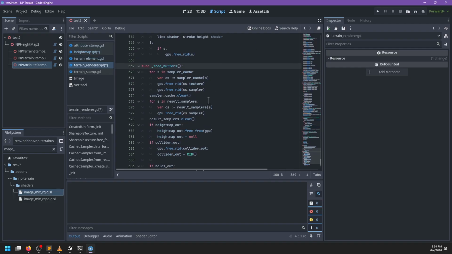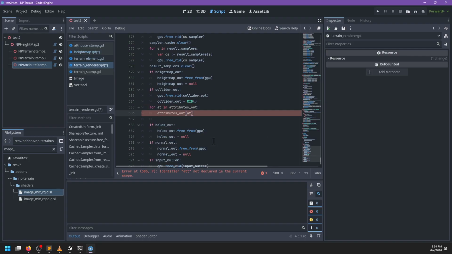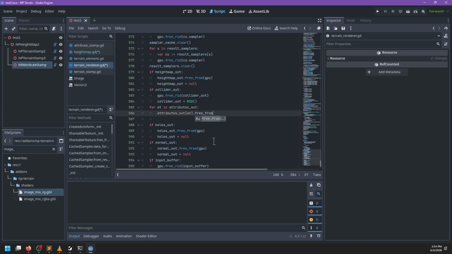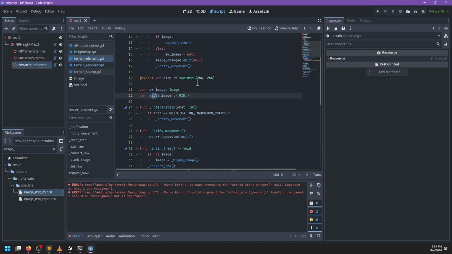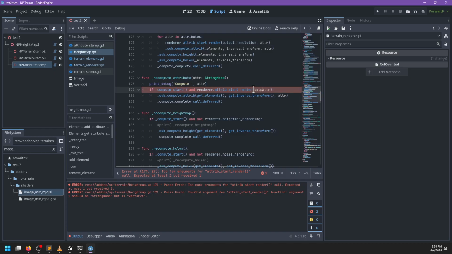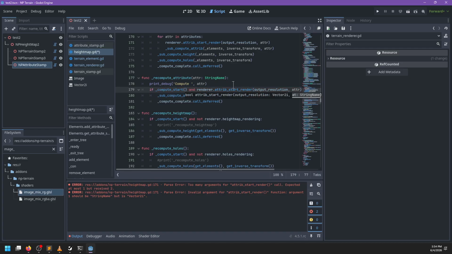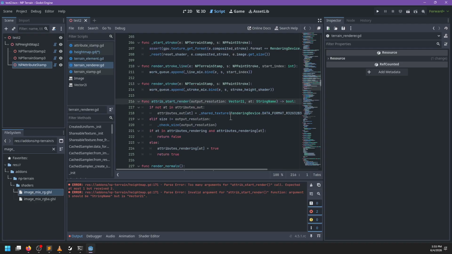When we free the buffers, we do this here for AT in attributes out, at free from GPU, and then attributes out clear. Okay, too many arguments here. Attrib. Wait, where? Oh, I see. Output resolution. So now we create this attributes buffer on demand. And that has the correct format right there.